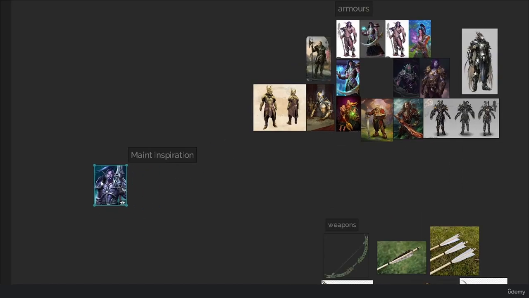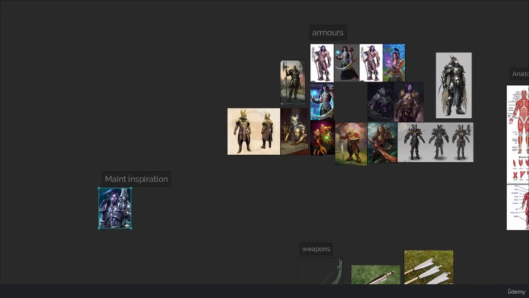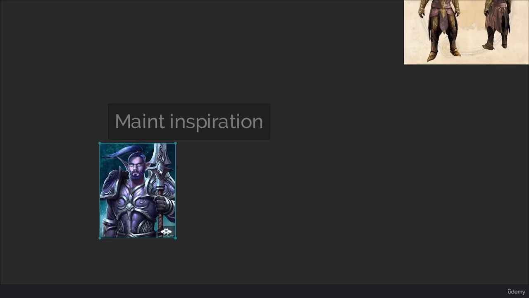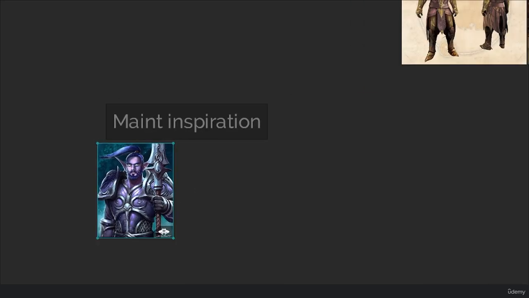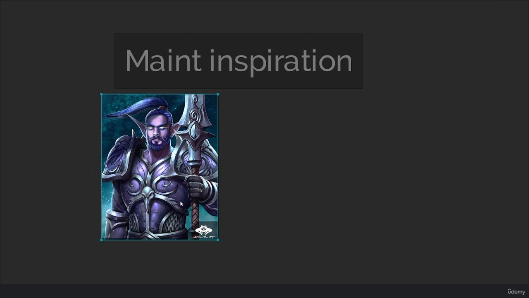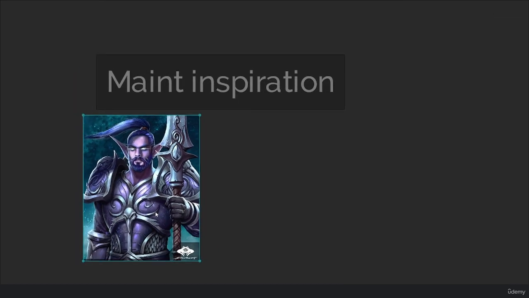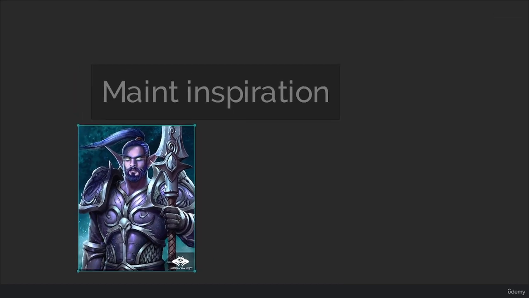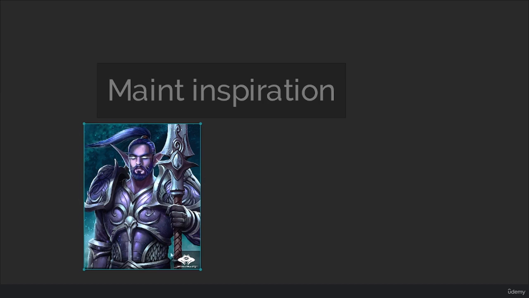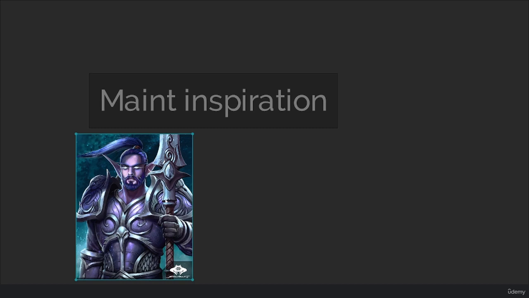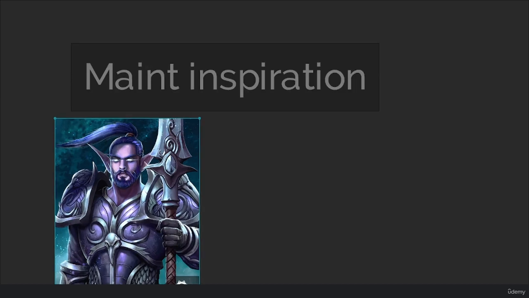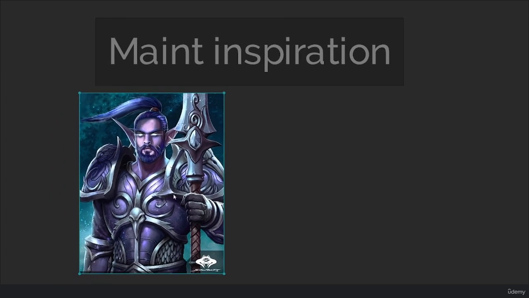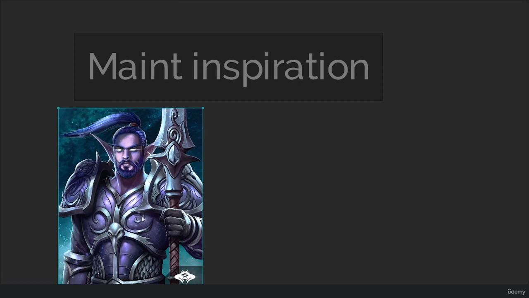So we picked out our first image here, and so I think the armor that we're going to do, we'll have some scales in it as well, and our elf character is going to be a warrior type, so we'll have some scales on the armor and maybe some skulls, or something that's a little more elegant maybe, and then some of this swirl pattern here.